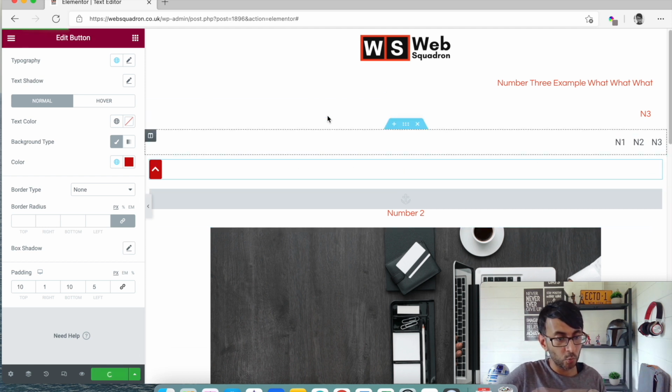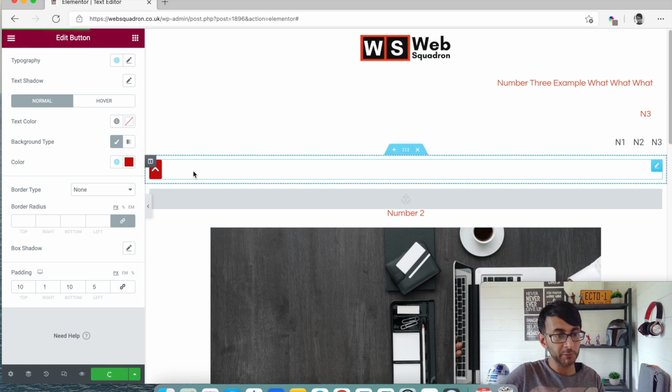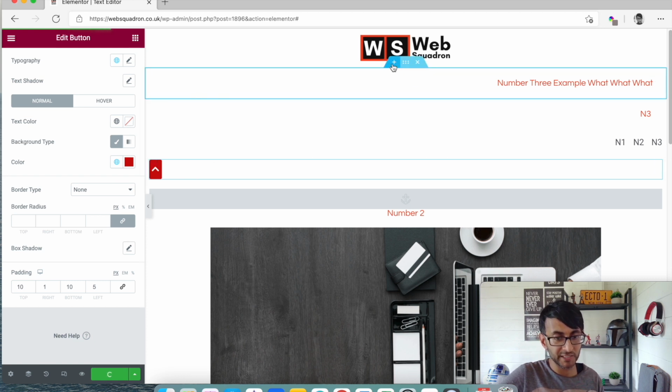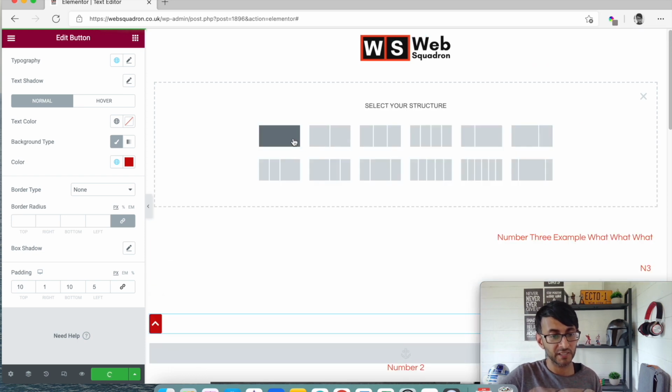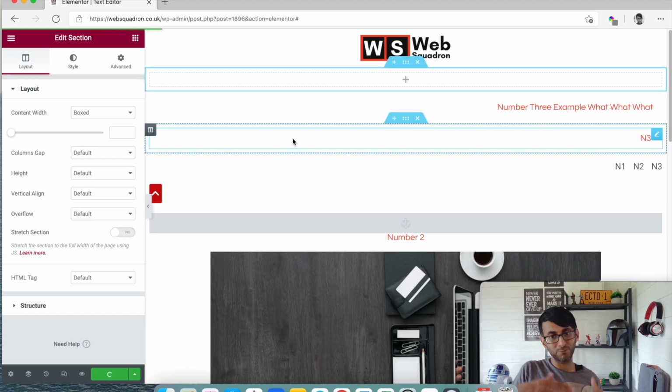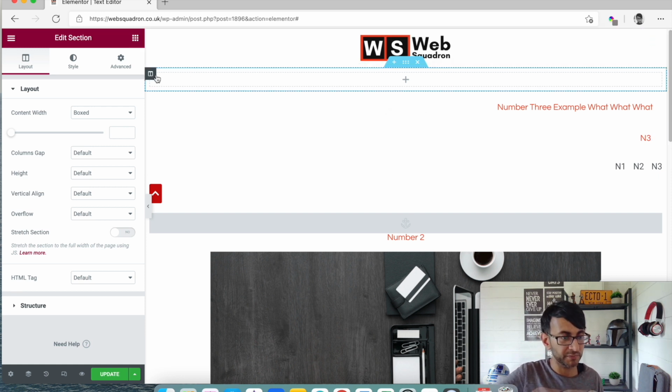Okay, great. Before I do any more modification on that, I'm just going to go to the very top. And it's up to you how you do this and where you put it. But I'm just going to add in another section. You could do this within your header or within the very top menu. There's no right or wrong way to do it. It's up to you.